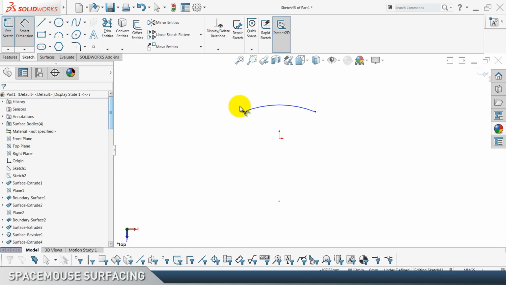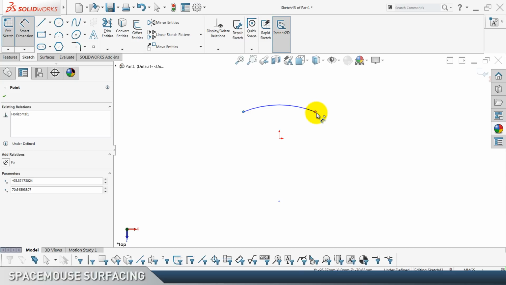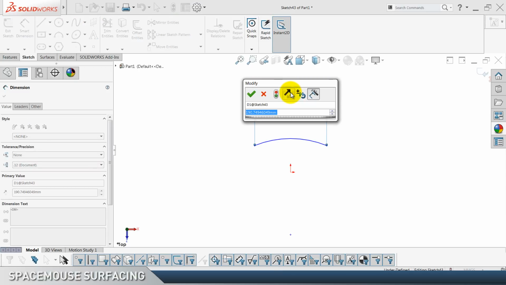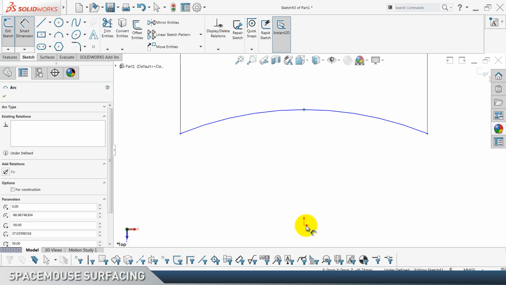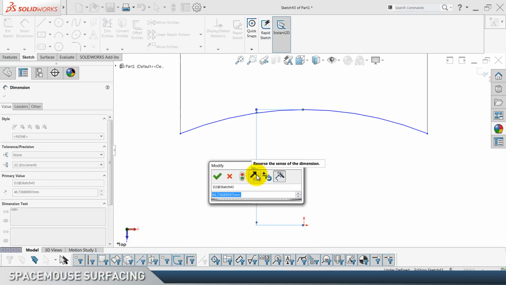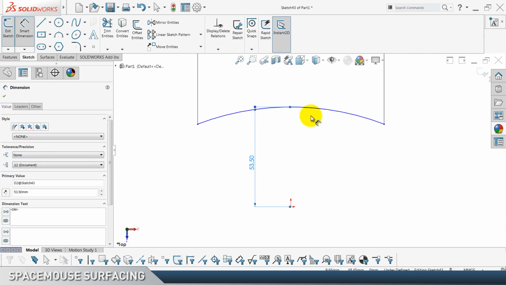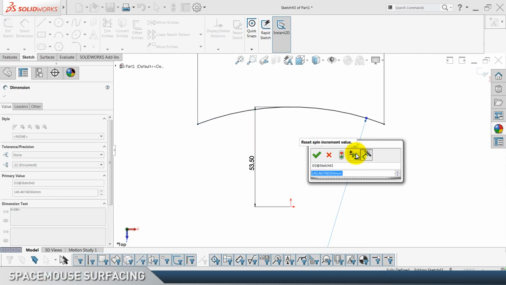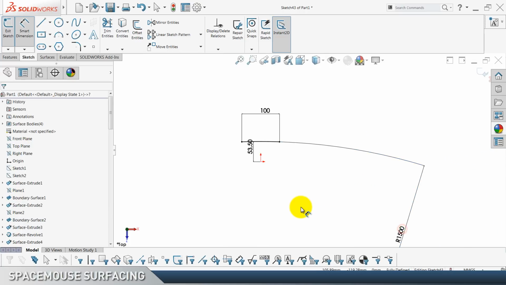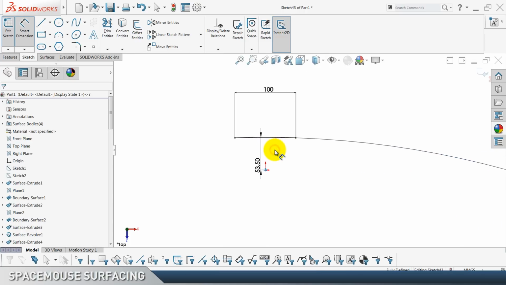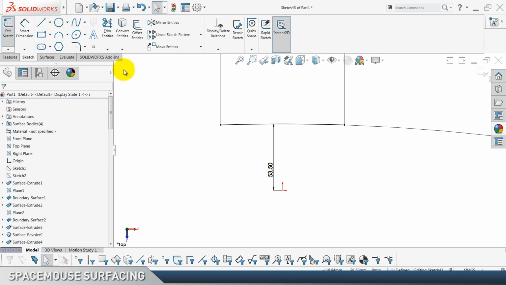Now distance is gonna be 100 between these two, and we're gonna have the distance between midpoint and origin, that's gonna be 53.5. Radius is gonna be 1500. That's the radius.